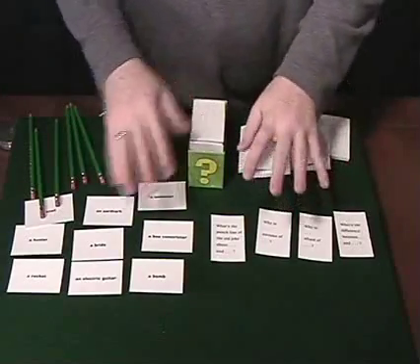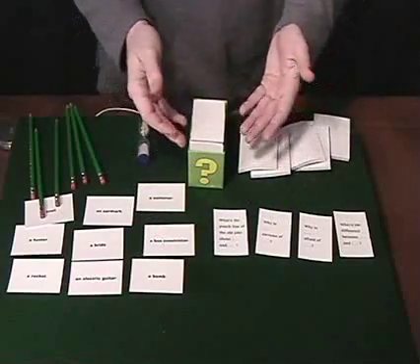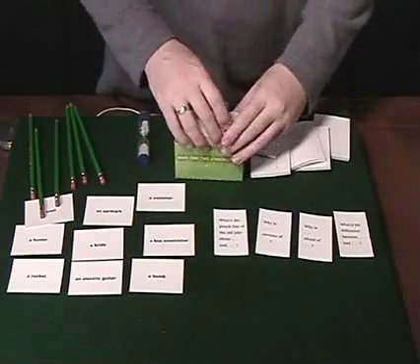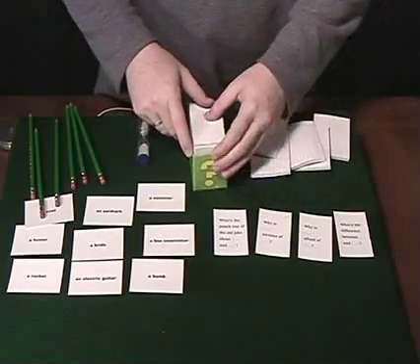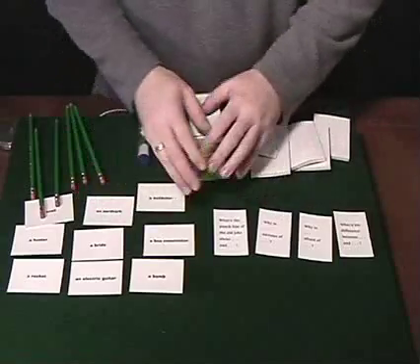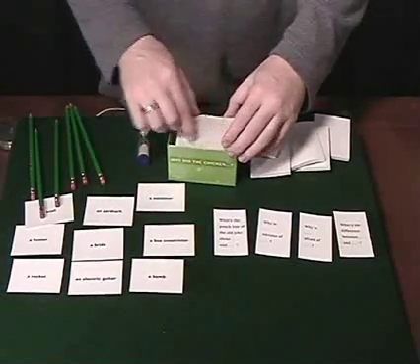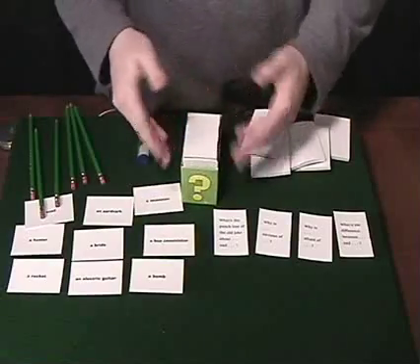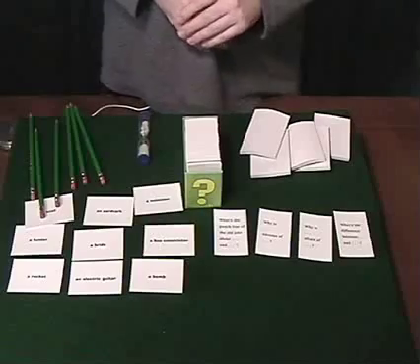During a game, you're only going to use one pair of noun cards and one question card for each player in the game, so you're not going to be going through the cards very quickly. There are a lot of noun cards, so you're going to be pulling a pair of these each time for each question. There are lots of combinations, so even though it doesn't look like a lot of cards, when you think about pulling them out in pairs, you end up getting a pretty large possible field of questions from which to play.